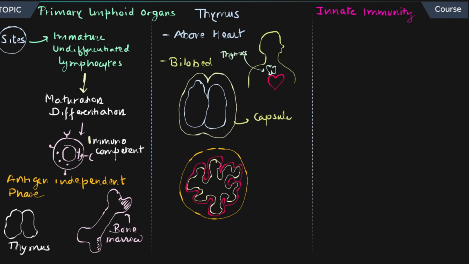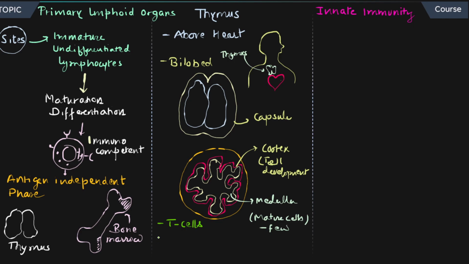That is the cortex. This is the cortex where actually the T cell development happens, okay? T cell development will happen, and the maturation will happen inside of the cortex. We have the medulla. Right over here, we have mature cells, and very, very few cells will be there. So in the thymus, you have T cells and thymic epithelial cells, and these are structural and functional components of the thymus. Then you have macrophages; their role is to degrade the dead cells. And then you have dendritic cells, whose role is to play an important part in antigen presentation.